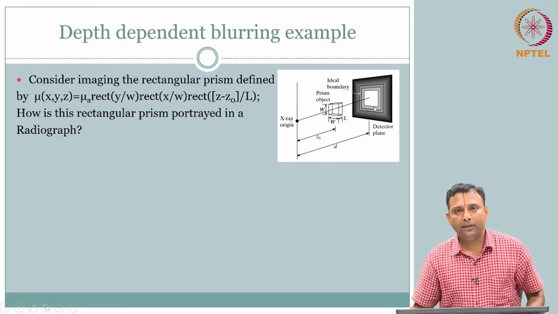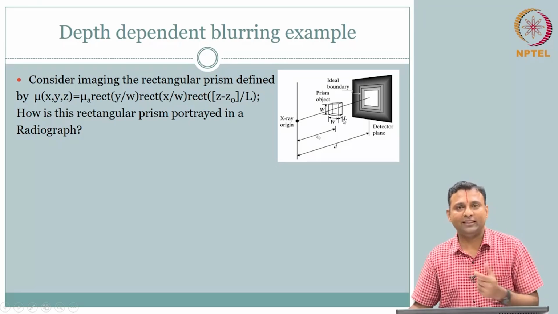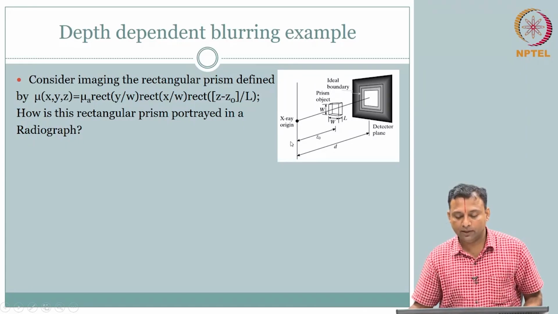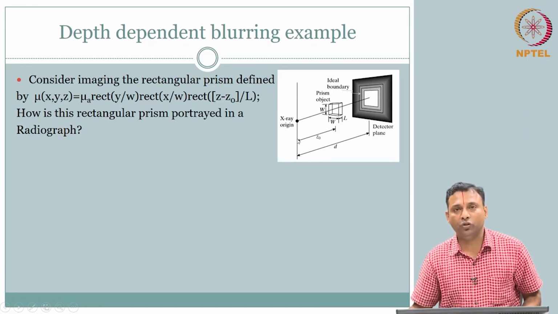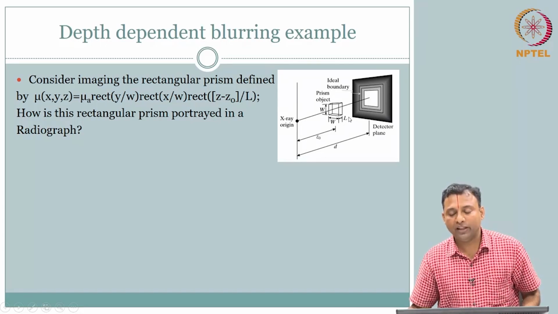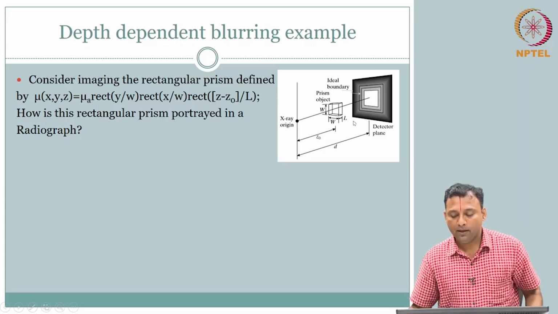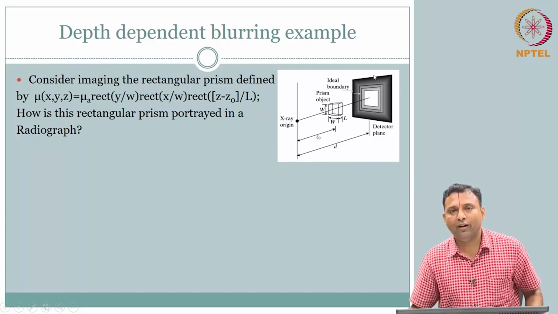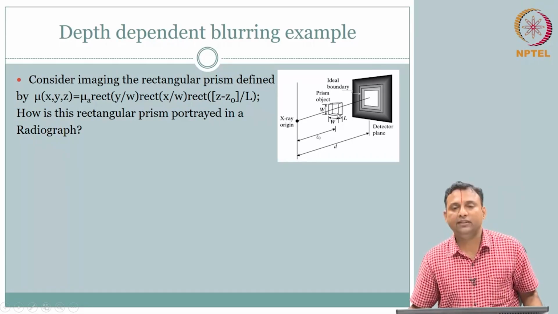But what is going to happen is, because of this depth dependence, you have your front face and your back face. They are separated by some distance L, which is your thickness. Because of that, the front face is at a different distance from the source than the back face, and therefore you are going to have different magnifications. So you are not going to see a sharp edge; you are going to see a fading away, a blurred edge, because of this reason.